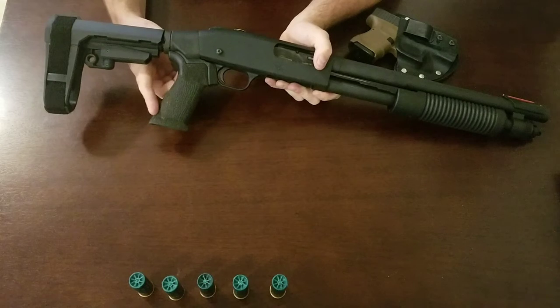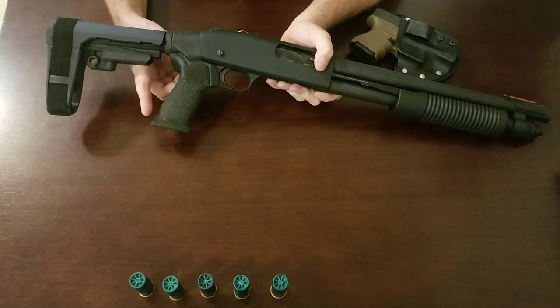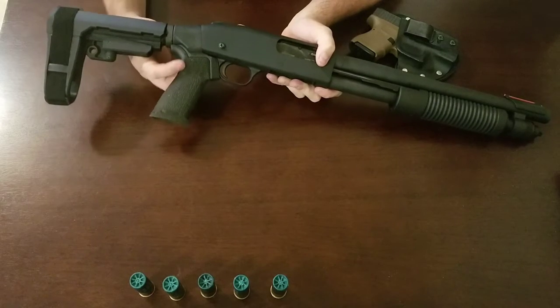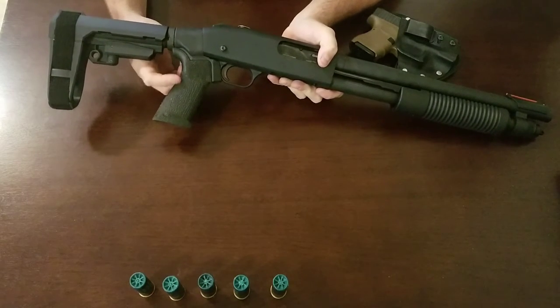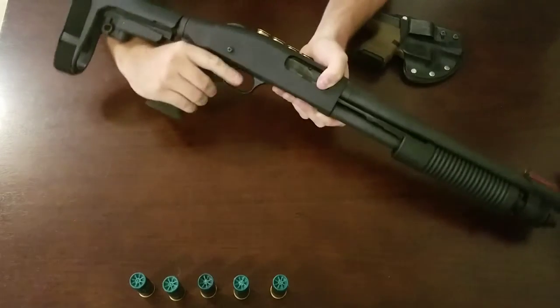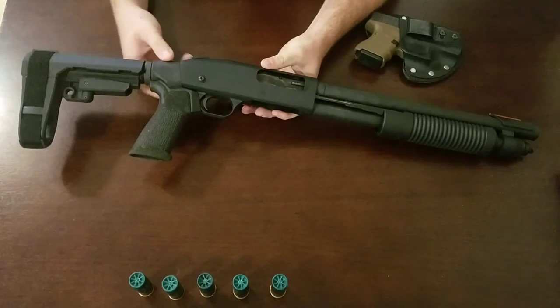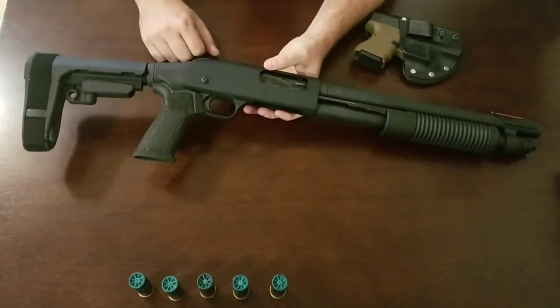The adapter allows me to add any kind of AR-15 grip. This was a grip off of my dad's Ruger AR, one I had just been playing around with — a stiff one. So it doesn't look that great, but it's got a really nice texture to it and it works great for this. That'll do the job. So that's the grip on it.